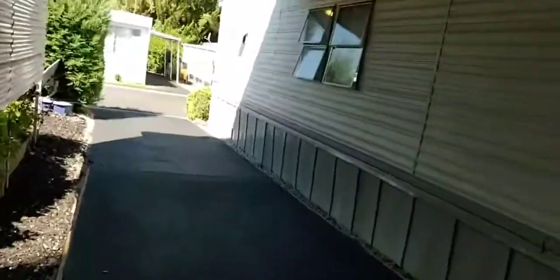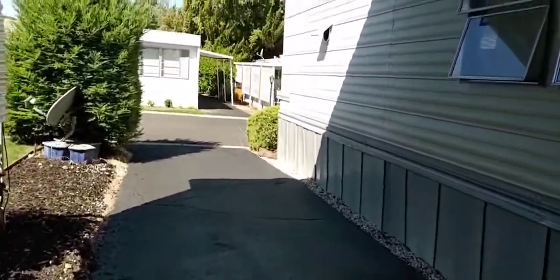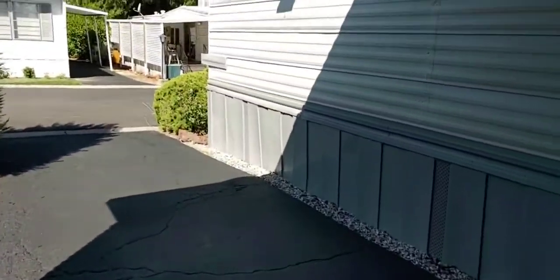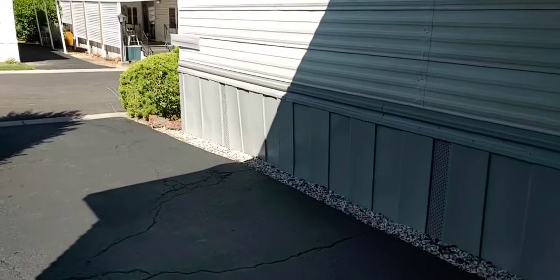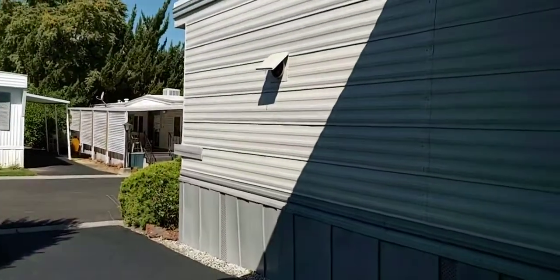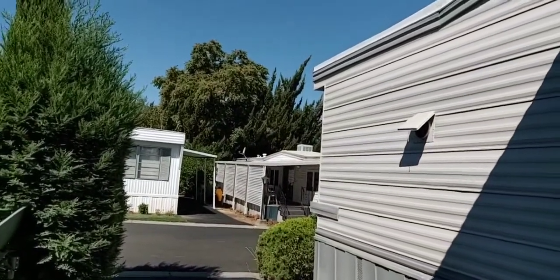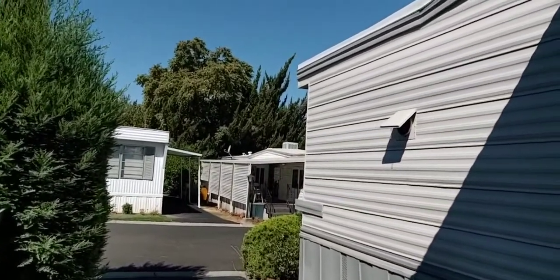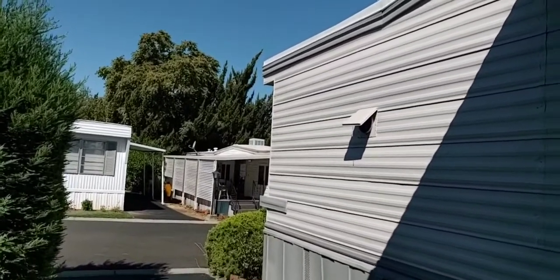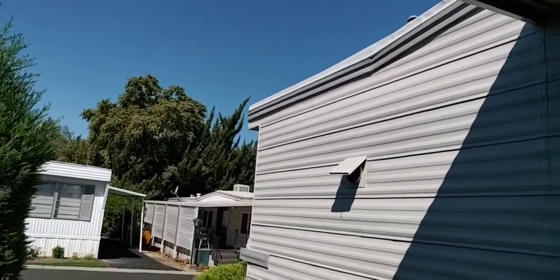Okay, so I'm going to start wrapping up this video. I would love to show you this home. Make sure that you do meet the income qualifiers, which are that you have income of $1,700 a month or more coming into your household, and that you have cash. There's no financing in this mobile home, mostly because of the age, but also because it's on a lot in land that is owned by the park, so it's leased land.